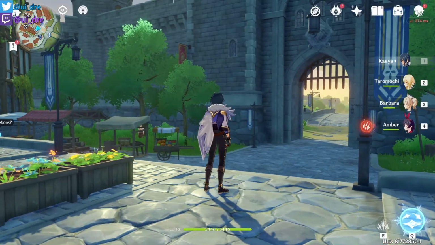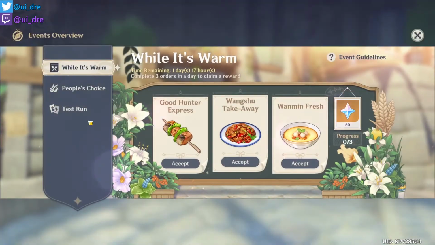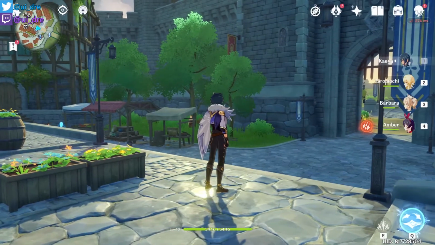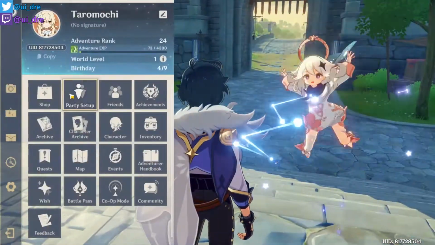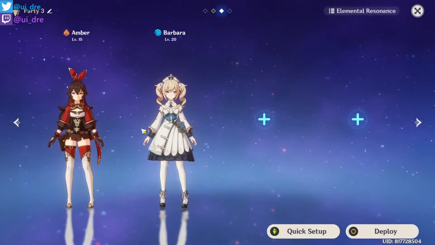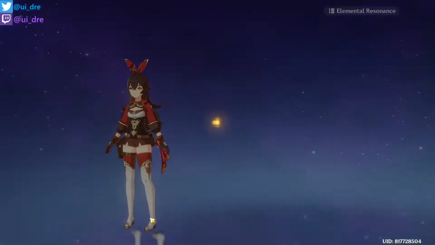Other than that, we also do have the Spiral Abyss, which I didn't do yet, which gives you a guaranteed copy of Jiang Ling, so another fire DPS character for you. So since I did pull Bennett on this account, I can make a new team now, which I want to, of course, show you guys.